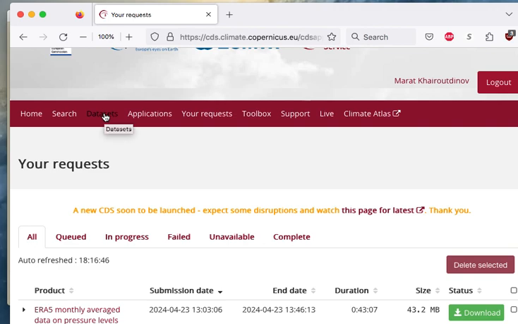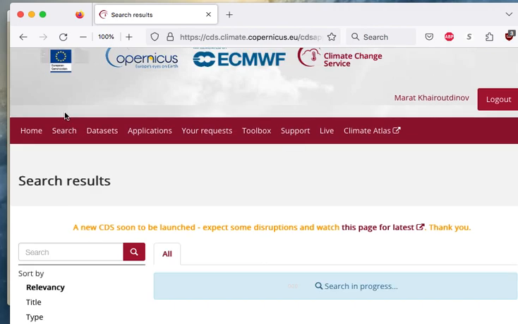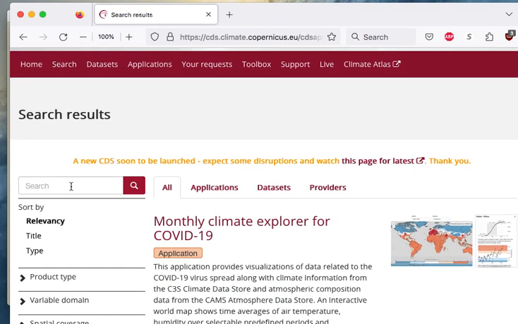So you go to datasets or search, and then you type here ERA5 hourly pressure. So 3-dimensional data sets. We need those for building initial conditions for our atmosphere, and also for nudging data. Nudging data needed to nudge our boundary conditions and also within the domain. So we need hourly data, preferably, over the whole period.